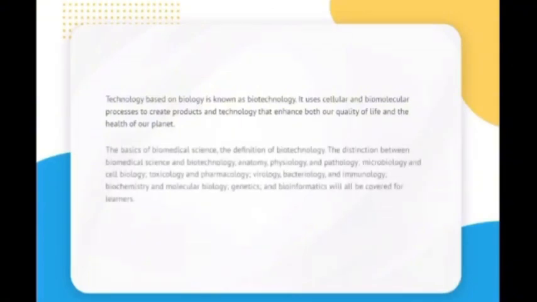Technology based on biology is known as biotechnology. It uses cellular and biomolecular processes to create products and technology that enhance both our quality of life and the health of our planet. The basics of biomedical science, the definition of biotechnology, the distinction between biomedical science and biotechnology, anatomy, physiology, and pathology, microbiology and cell biology, toxicology and pharmacology, virology, bacteriology, and immunology, biochemistry and molecular biology, genetics, and bioinformatics will all be covered for learners.